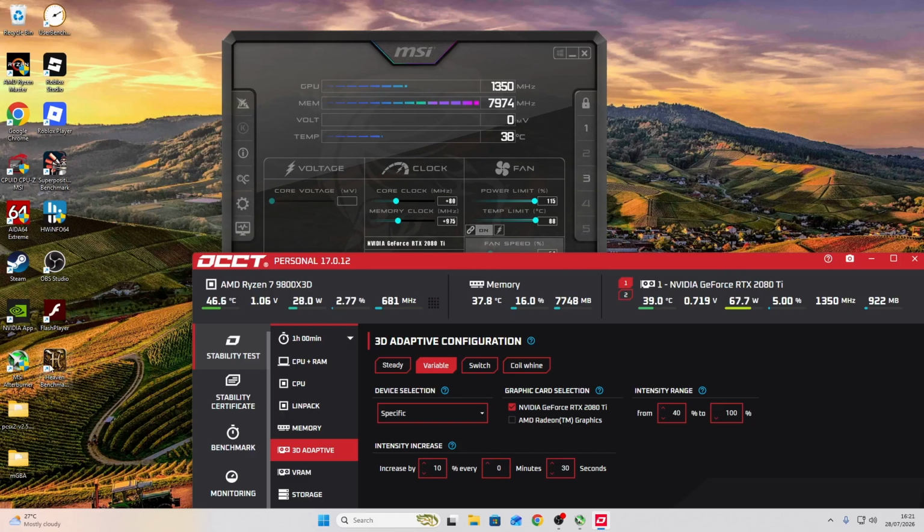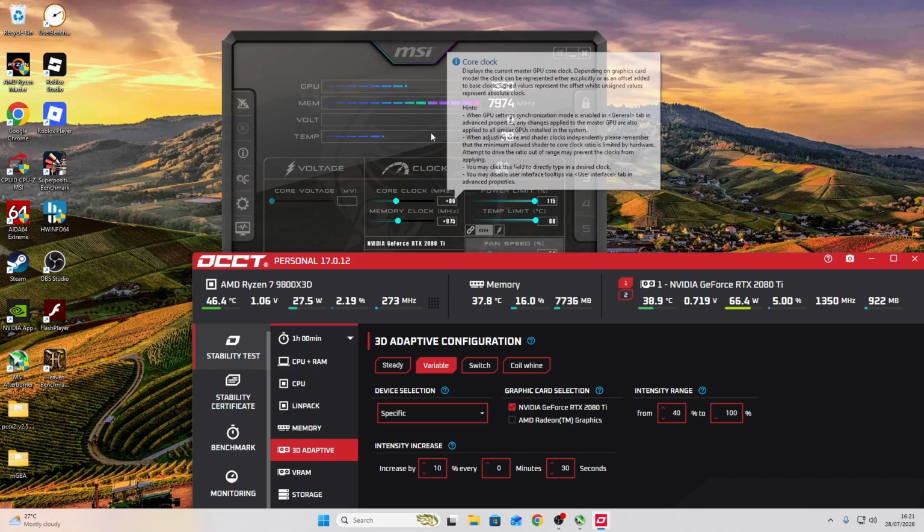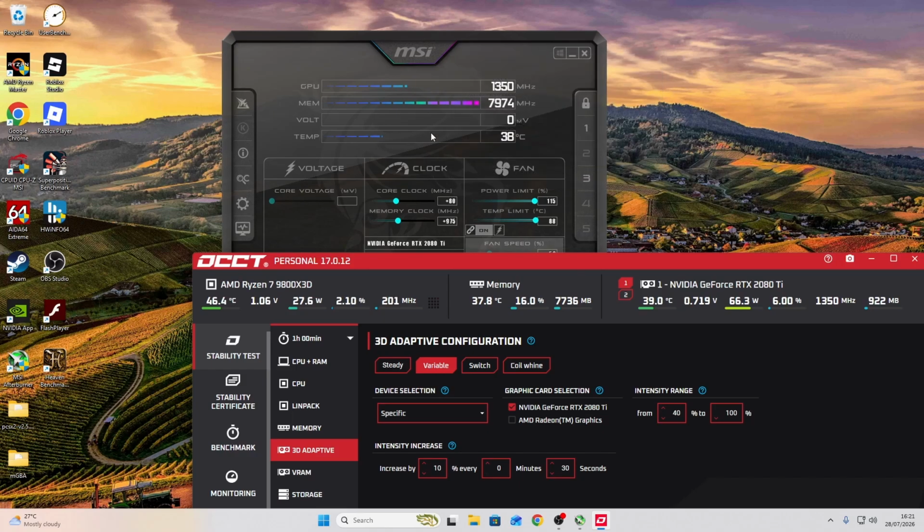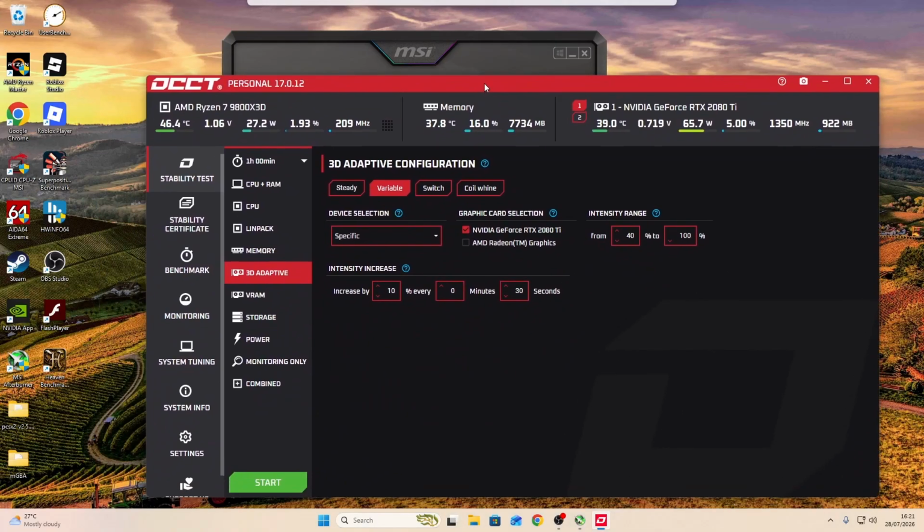On Heaven benchmark is pretty legit at detecting core clock increases. Like I've said, I'm stable at 80 megahertz, or that's a game boost of 75 megahertz. But I'm stable at 80. On Heaven benchmark, it lets me push it to 90. 90 in game is not stable. Within OCCT, I'm pretty sure it comes up with errors. Now, I'm not 100% sure, but I do believe it comes up with errors.